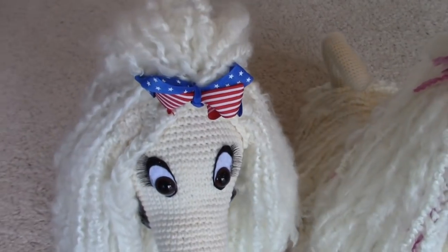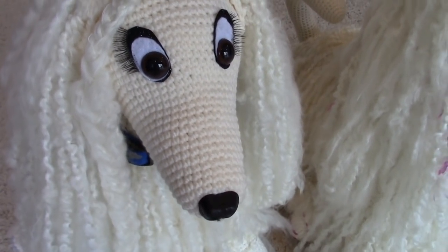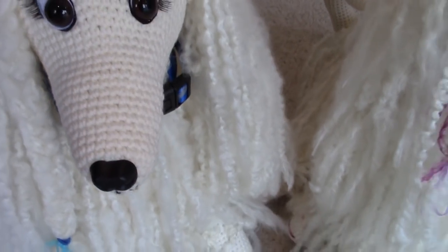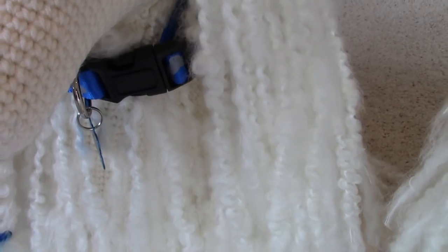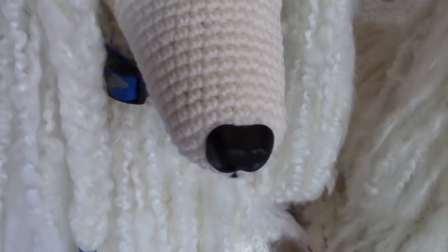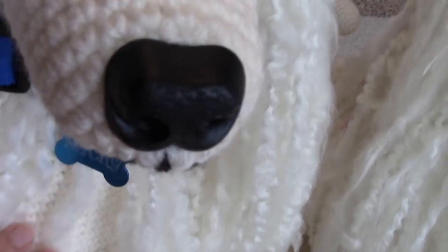And then here is the brown-eyed dog, and I named this dog Lucky. I purchased the collar for this dog. So you could purchase a collar or you can make your own. And then her name tag, her name is Lucky.